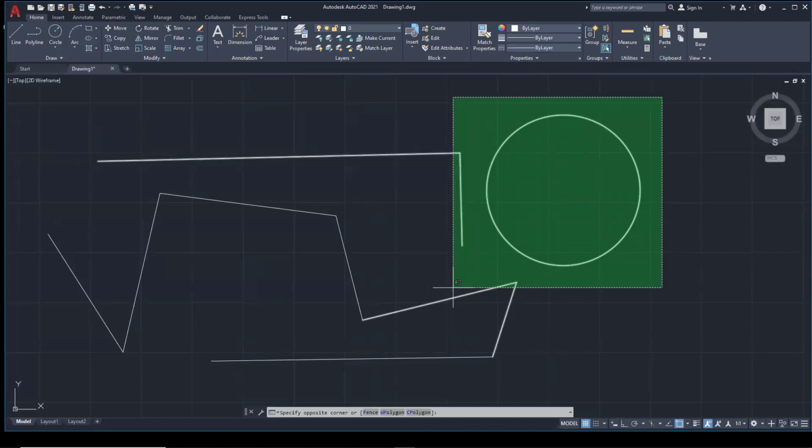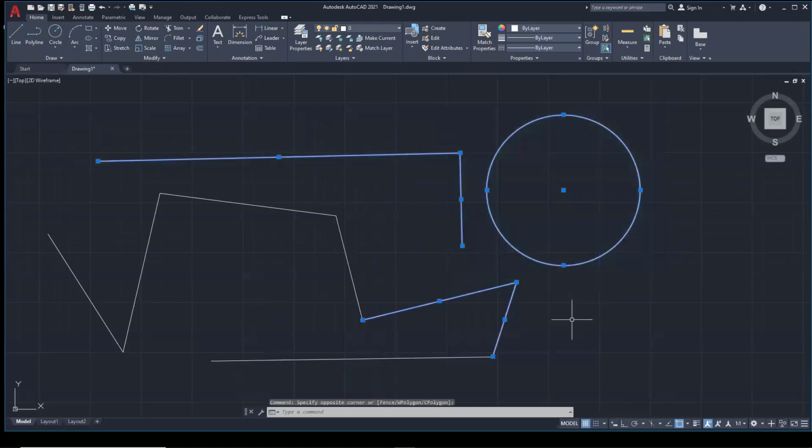And if I moved over to the left, it has selected that vertical line. It's fully within the box, but it also selected the horizontal line because it crosses into the box. And then if I left click again, you'll notice that all of those lines are selected. So that's a handy thing to have too when you're selecting something and you have a lot of objects on your screen and you don't want to drag that window. Say you want to select an entire wall, and the wall is really long and you don't want to draw that window around the whole wall. You can just use a crossing selection box and select that way.